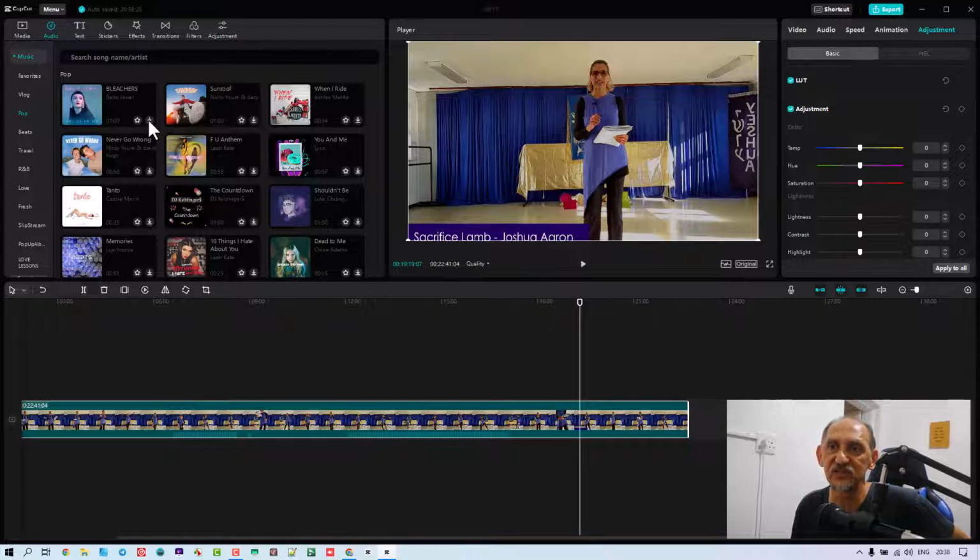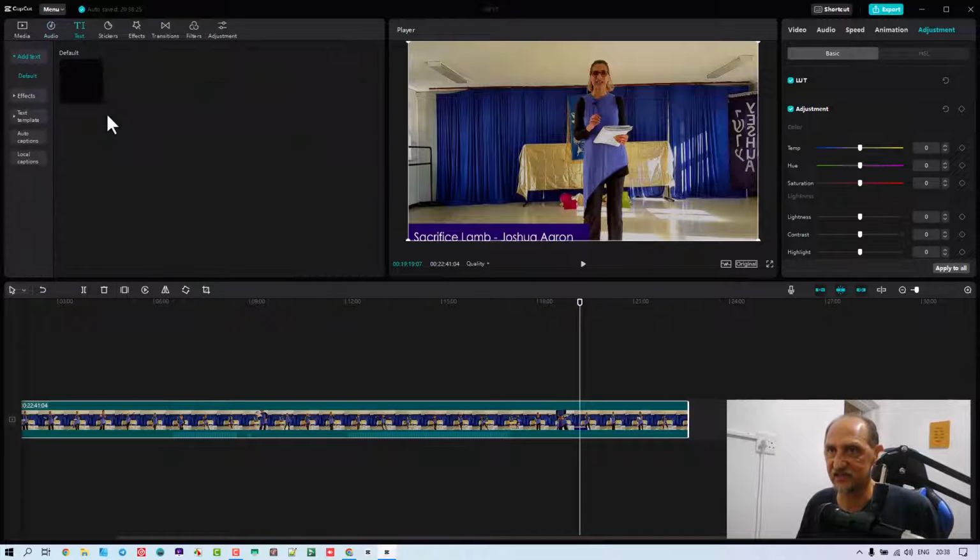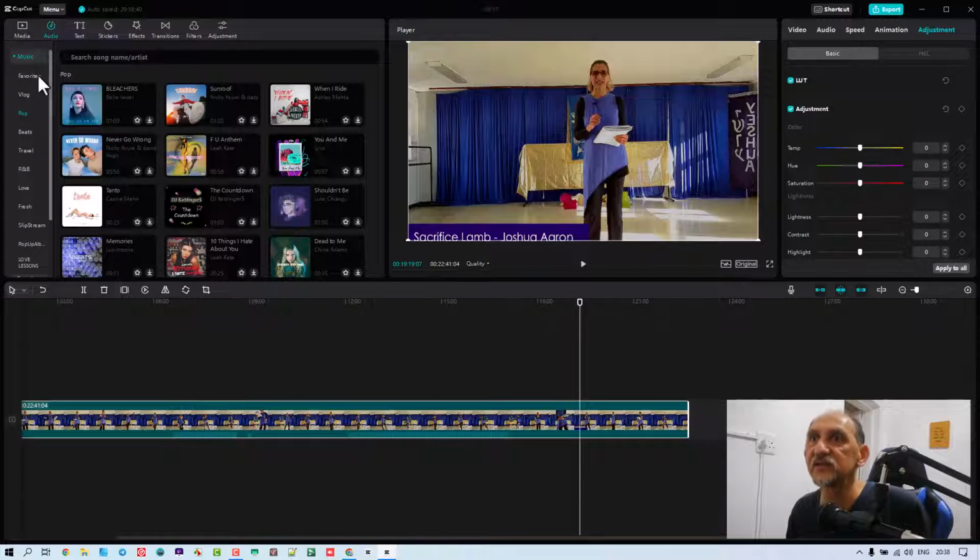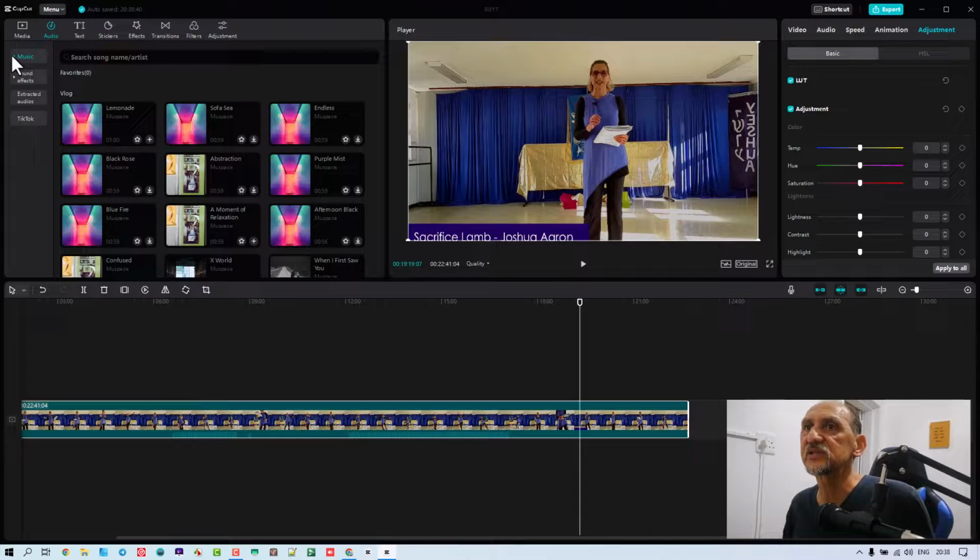And all you do is download it, drag it on there, play it, and then of course the fade in, fade out, all that work relative to the particular clip that you're using. That's on audio. Text, this is something that I would like to show. Let me just check the audio if there's anything that's music.